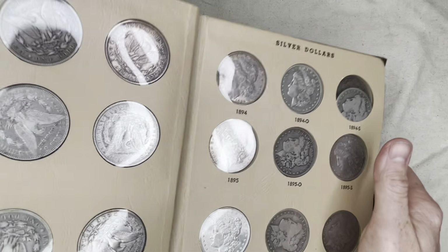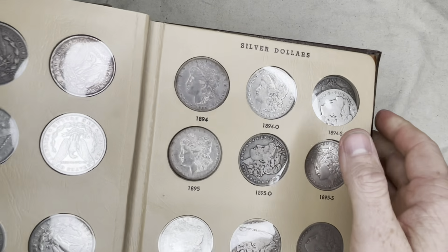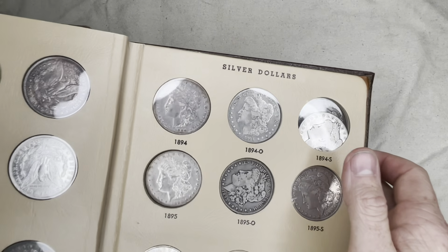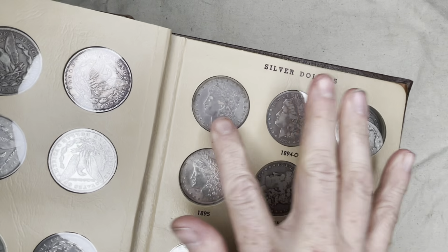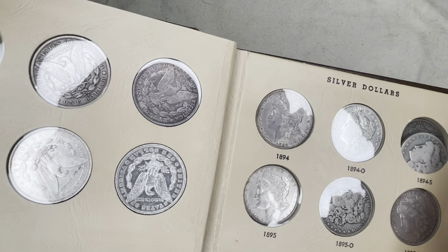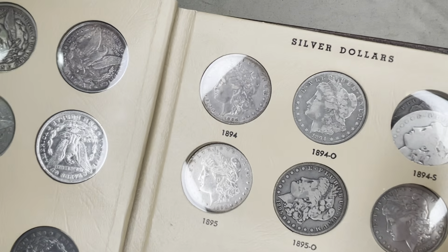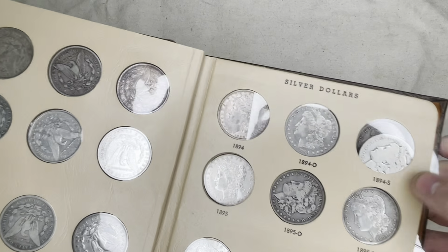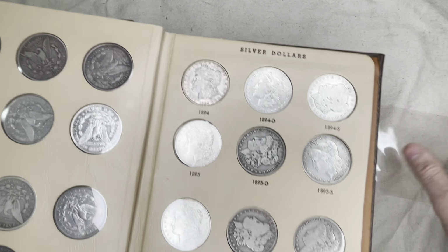And now we get to probably one of the best ones in the set, and this one was hard for me to find. I got very lucky when I found it at my local coin shop. He really helped me out with that. The 94 was definitely a key, and I had this one priced maybe as a very fine. I know it's harder to see, and this one's come out, so I'll try to get that back in there.